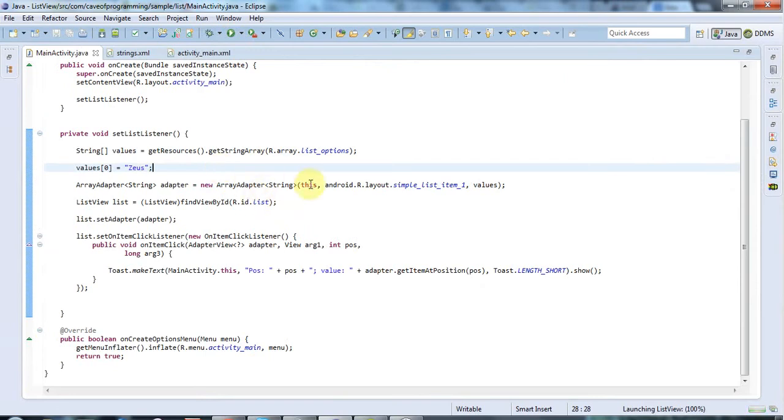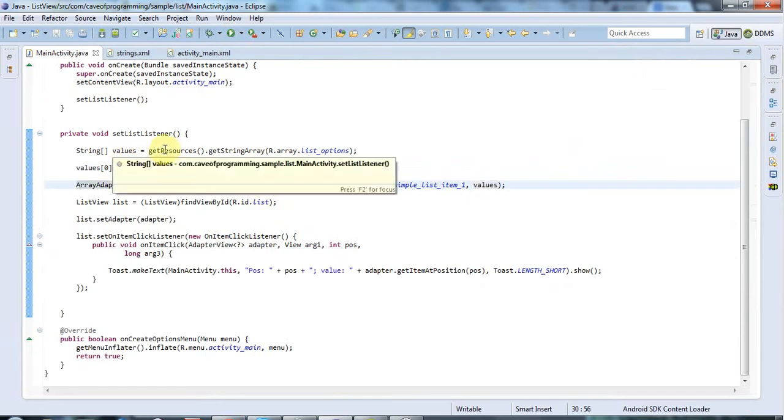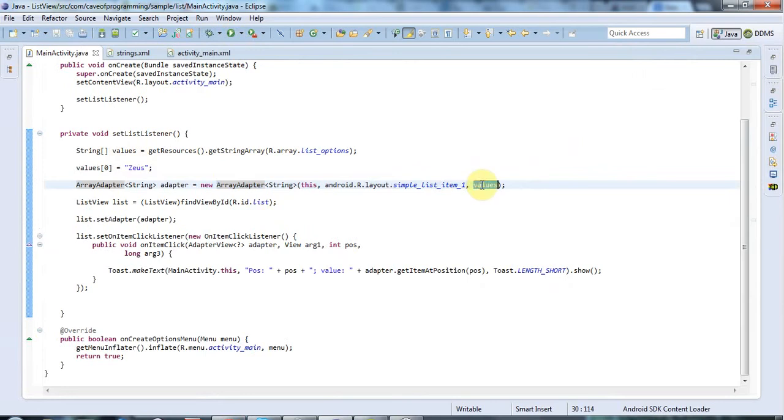Now, context is pretty straightforward here, and the values are pretty straightforward. And by the way, the great thing is that if you look at the different constructors that ArrayAdapter has, you'll see that you can also supply an ArrayList here. So it doesn't have to be an array. I'm just using an array here because it's convenient, but this will take list values. So if you query something on a mobile phone and you get it back into an ArrayList or a LinkedList or something, you can supply the values here.